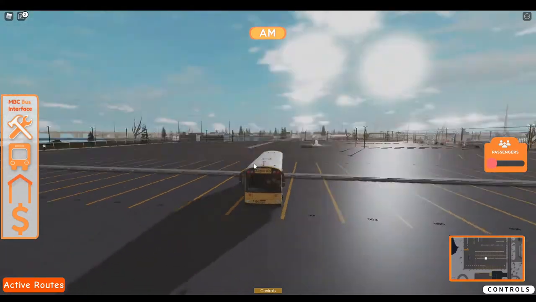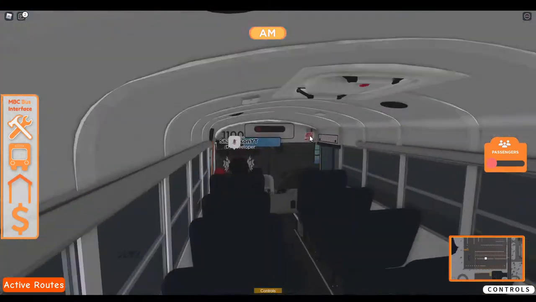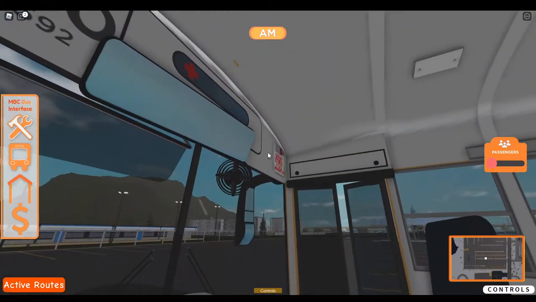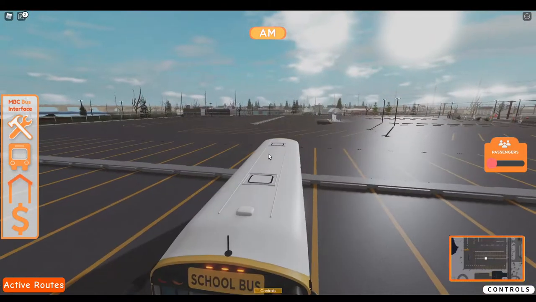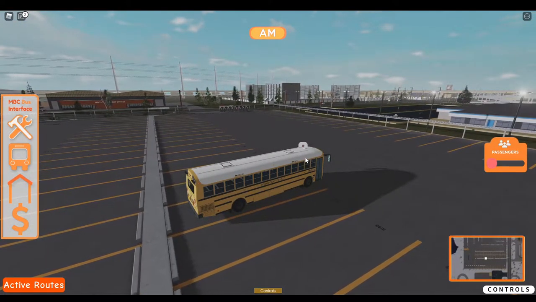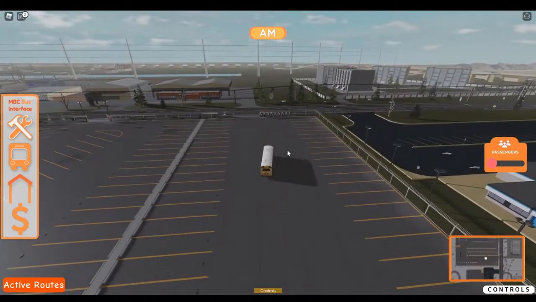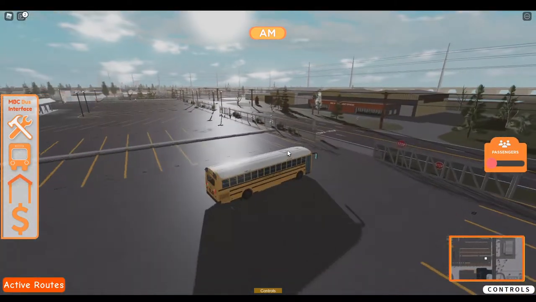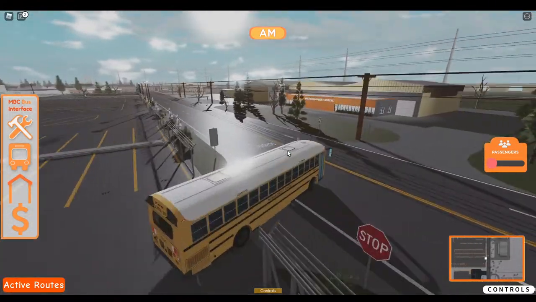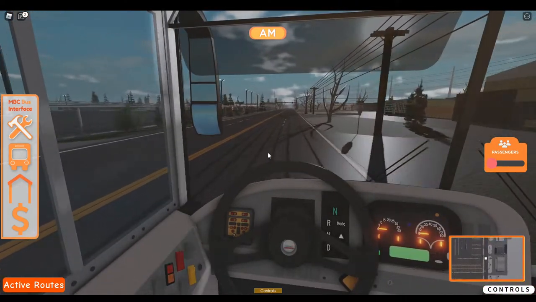We won't do a pre-trip. We're just going to do a quick little route and check out some of the stuff. As you can see, no more snow. And I'm very excited because I have actually not been here. The only time I've been in NBC, I've only seen the map when it was fall and winter. So springtime looks very nice. We'll go ahead and do a high school AM. It'll be a quick route, nothing too special.